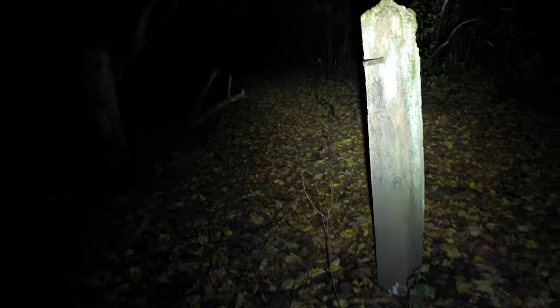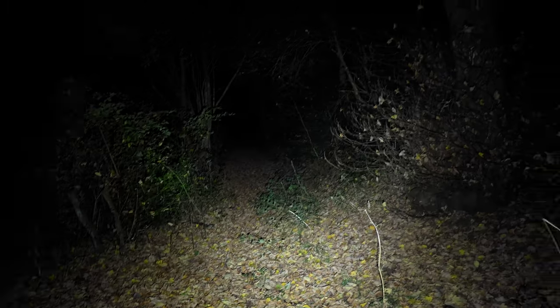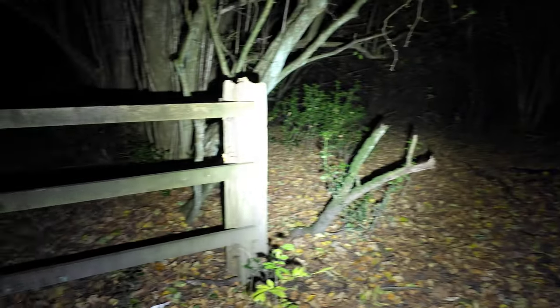Is there anyone with me here? You'd like to maybe contact and talk to me? Maybe a little lad who was tragically killed around this area in the 1800s. Please don't murder me. I mean you no harm. That's a nervous laugh, I'm not laughing at you. If you'd like to make yourself known, give me a sign. Maybe snap a twig if that's what you were doing before. I feel an absolute complete plonker here, so if there is anyone here, let me know.